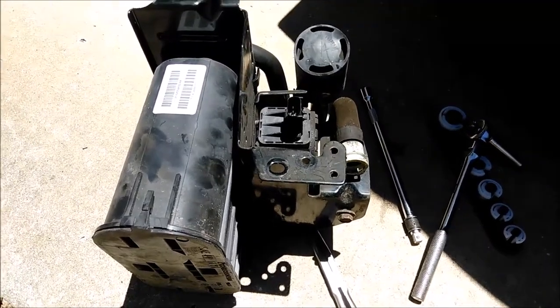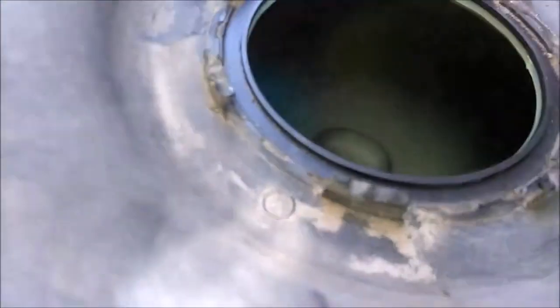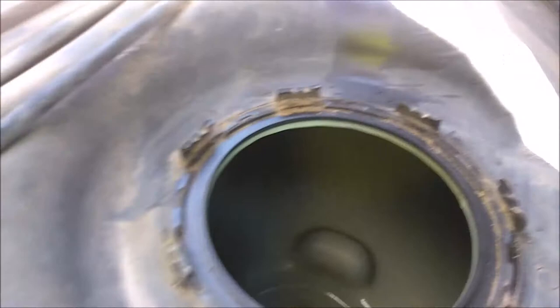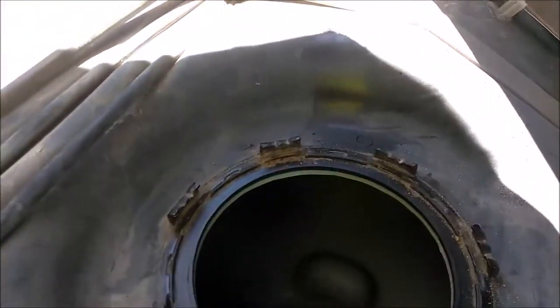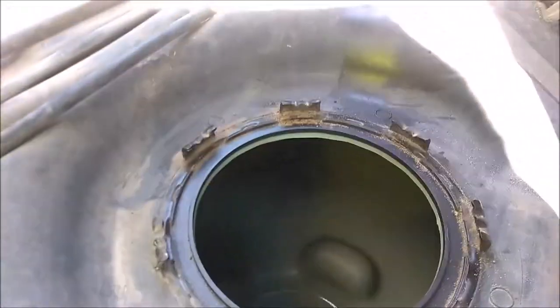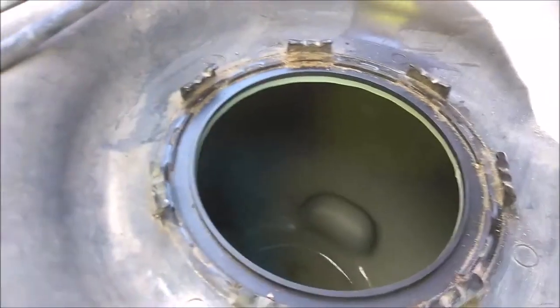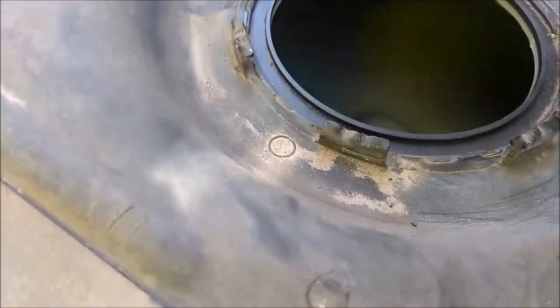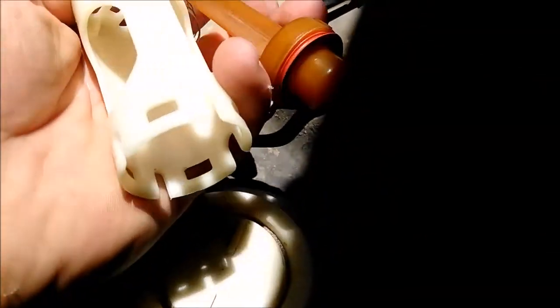That's another problem you'll have when you drop this tank. Here are the metal clips that hold that metal ring on — I was hitting this thing pretty hard with a hammer, so it must be plastic-welded in pretty good. It took me about 20 minutes just to get that ring off. I'm not looking forward to taking it off again, so I'm going to make sure I Dremel this thing down pretty good this time so it doesn't get stuck again.